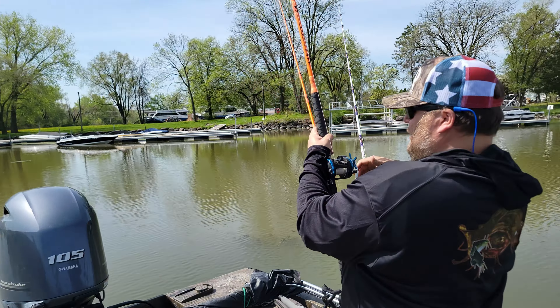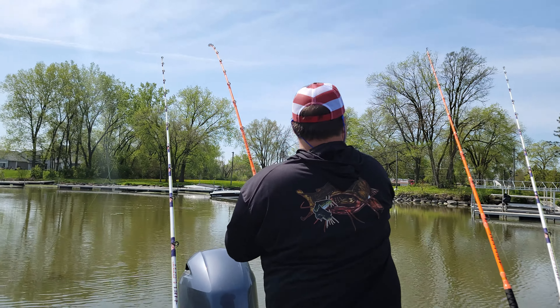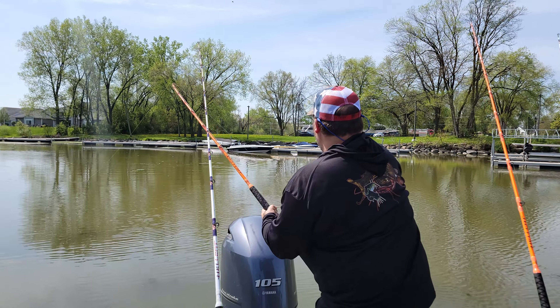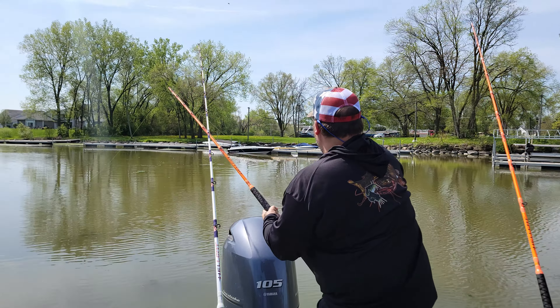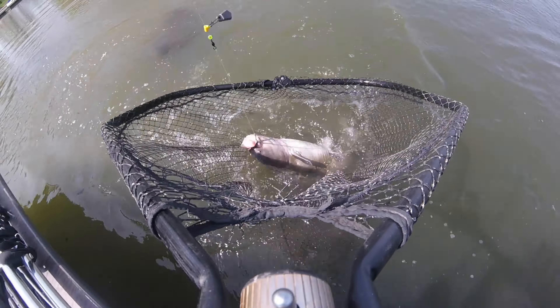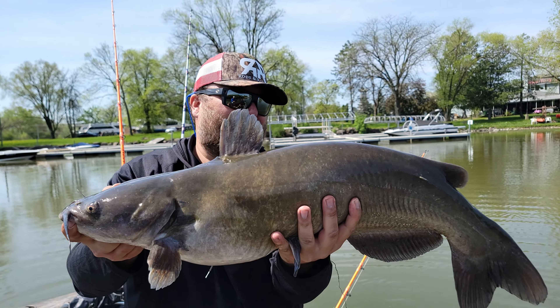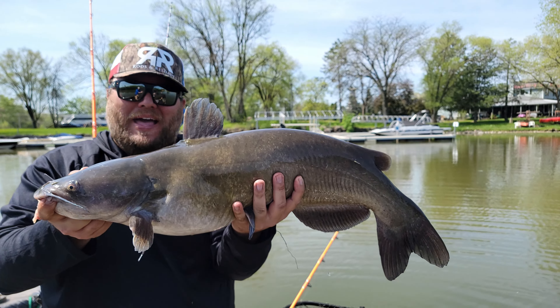Oh it's gonna be a good one — we are hooked up on a nice fish! I don't know how big it is, it hammered it, and we are super shallow and it is going where it wants. We're sitting in under a foot of water; our bait was probably in two feet of water. We saw a tail splash, and the moment I reeled down on it — so shallow! This is a good fish.